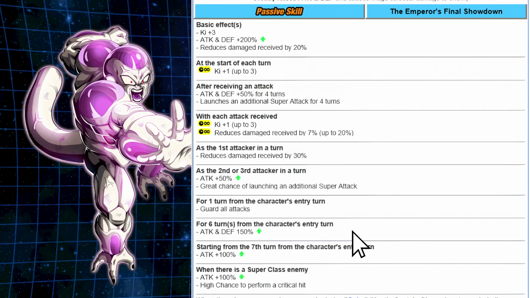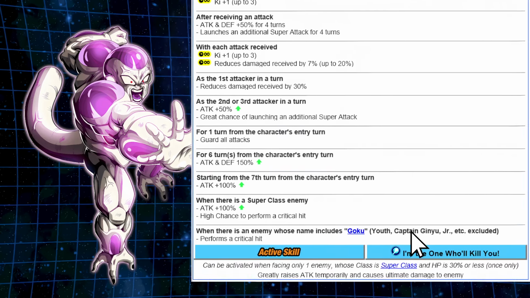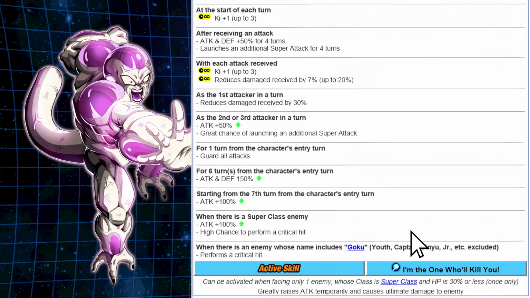Then for 6 turns, you'll have attack and defense up 150%. From the 7th turn, you lose that defense, but again, 70% damage mitigation is strong. And then when there's a superclass enemy, you're going to have crit. And then if you have a Goku enemy, it's guaranteed crit. Superclass has a high chance to perform. And then this active skill here is if you're facing one enemy whose class is superclass and HP is 30% or less, then you have this kind of finishing attack there.